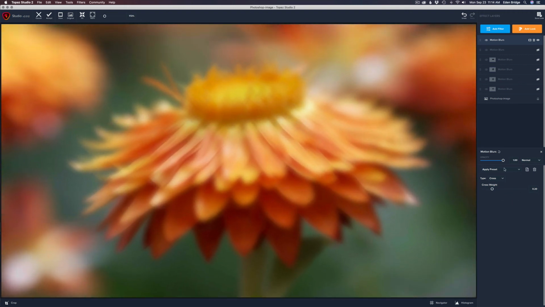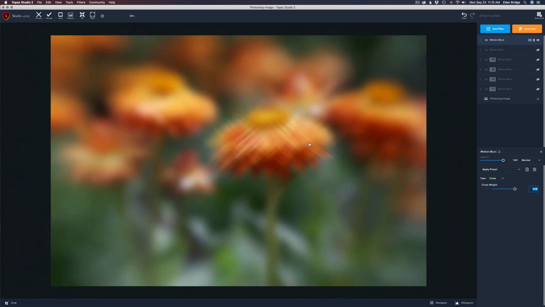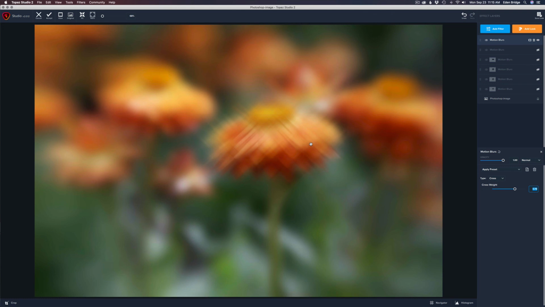So let's zoom in here. And let's take the cross weight and move it to the right. And it puts like a little bit of a crossy type pattern. Can you see it in there? Let's zoom out. So it's adding a little cross type pattern in there. Maybe like a diamond look. Might figure out a need for that, but I don't know. And it seems like the pattern basically shows up in the area that was in focus. It doesn't really show up much in the other areas. So that is the cross. Again, I don't really find a real need for this one, but if you do know, please leave in the comments section below.